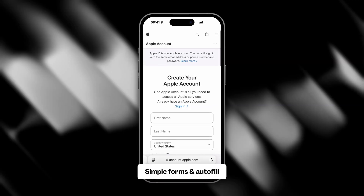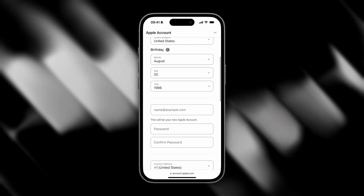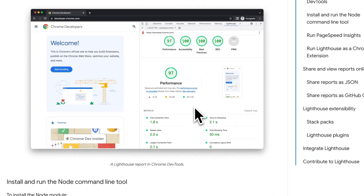Keep forms simple on phones — they shouldn't be too long or complicated, and enable auto-fill where possible. Also add phone-friendly features: for example, make telephone numbers tappable so people can instantly call instead of copy-pasting. Pro tip: there's a free tool by Google that lets you check if your website is phone-friendly — I recommend checking it out.